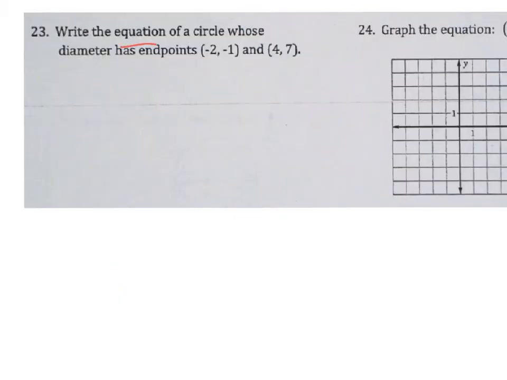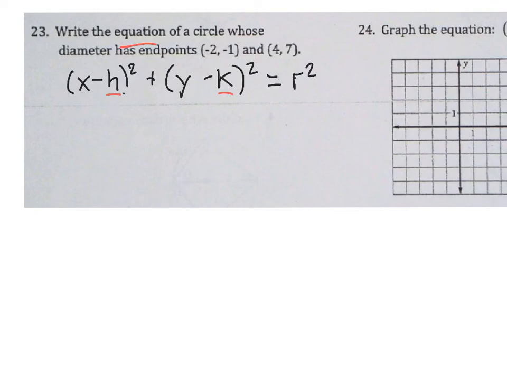For the next problem, we want the equation of a circle. So remember what your standard form is for the equation of the circle. x minus h squared plus y minus k squared equals the radius squared. So I'm going to need the center, which if you remember is your h and your k, and you're going to need the radius. The only thing they give me to start are just these two endpoints on the diameter. So the first thing I need is the midpoint between those two. The midpoint of the diameter is going to be the center of my circle.